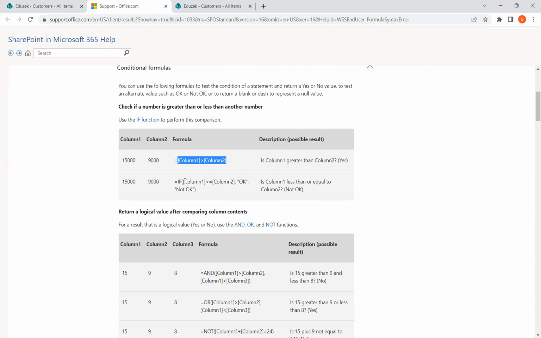Next, if condition, if column 1 less than or equal to column 2. Let's see, 15,000 less than or equal to 9,000. So 15,000 is not less than 9,000. So it's false. So this condition is false.